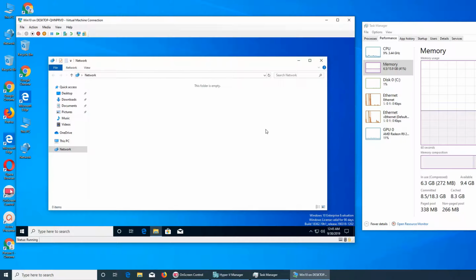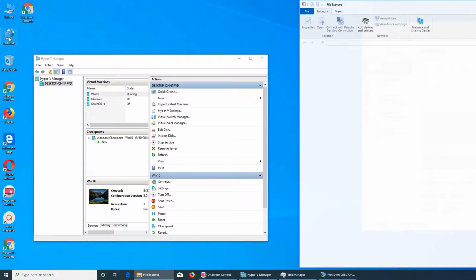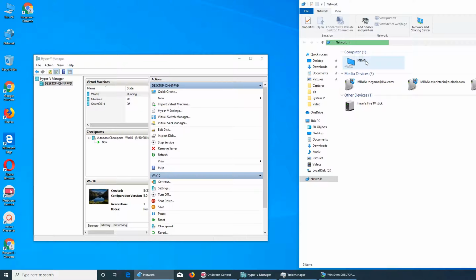But since it's a virtual machine and it's not discovering that, I named it Win 10. Will it appear in my real network over here? Because I remember Server 19 was appearing. So that's this PC, or maybe it's the other one in the other room.